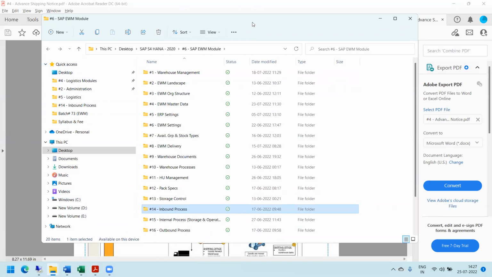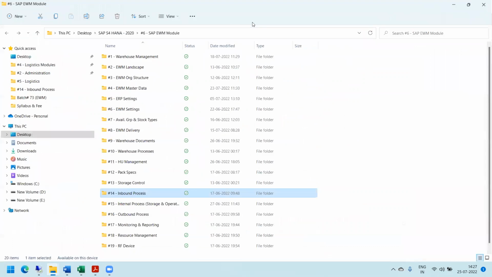It's not simply the process. Why this process? We as EWM consultants are responsible to make sure that the business process is efficient, right? It should be carried out in less time, with less data footprint, and all that to take care of.